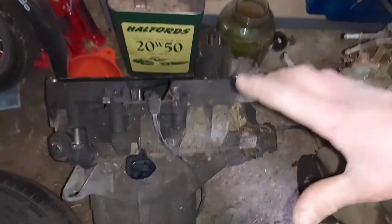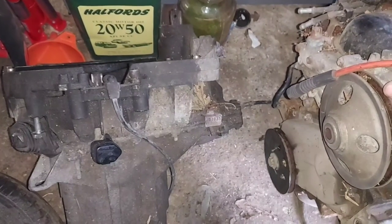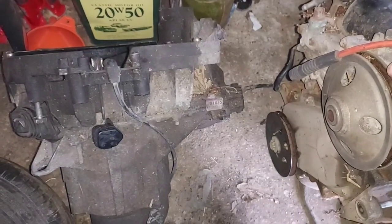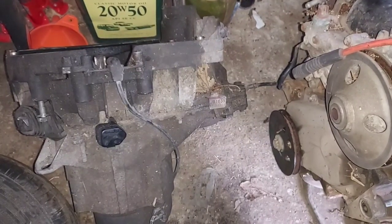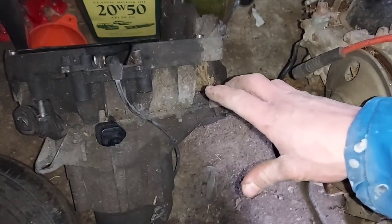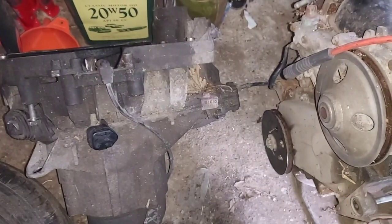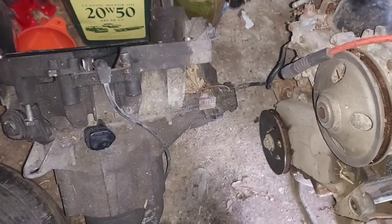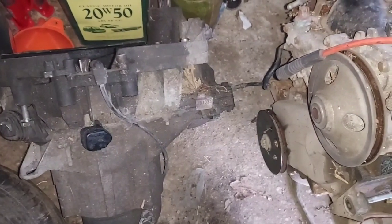The gearbox is 5-speed, and being a 1.4, I think that should give it some really good ratios. I did previously have a 5-speed from a 1108, and the issue with that was that the ratios were a bit low because it was designed for the 1108 engine. As this gearbox has come off a 1.4 originally, in theory it should have some really good ratios, which should mean that when you cruise at about 70 mile an hour down the motorway, you've got nice low revs, which is really what you want, so it doesn't scream itself down the road all the time.